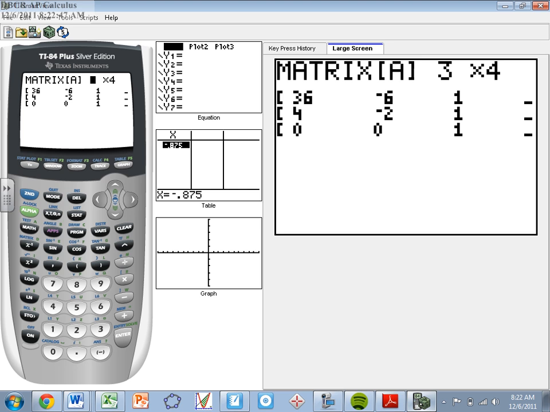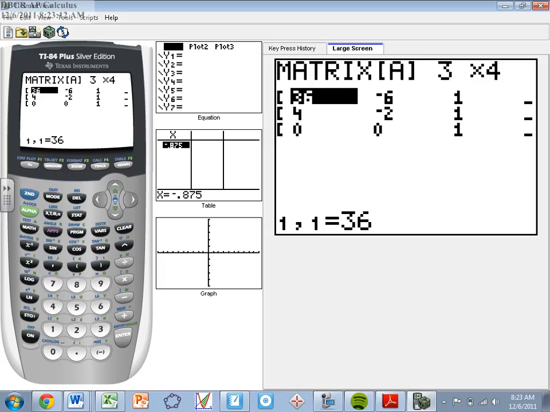Let's go back in here. So we have a 3 by 4. If yours doesn't say 3 by 4, here's what you do. When it's highlighting over that value, press 3, enter. It'll go over to here, and then press 4, enter. Mine happened to be a 3 by 4 already because I was using this the other day, but it doesn't have to look like that. Once you set 3 by 4, you're going to see only 9 spots. The other column is off the page.